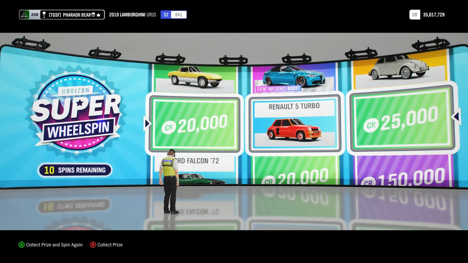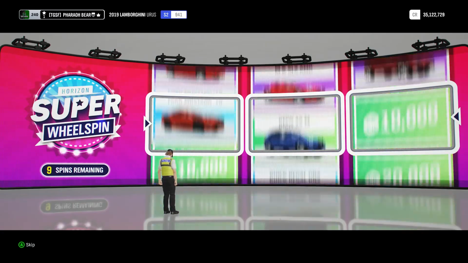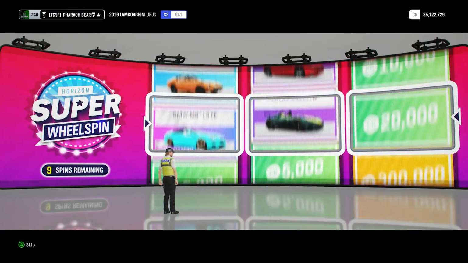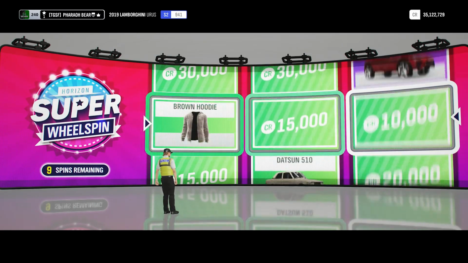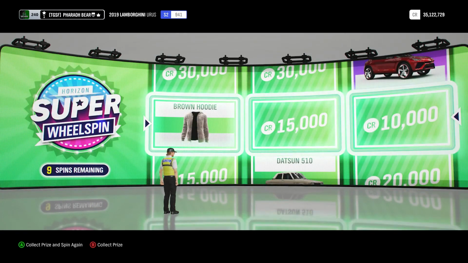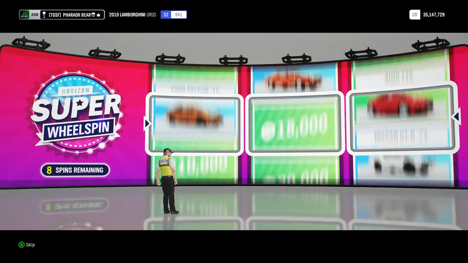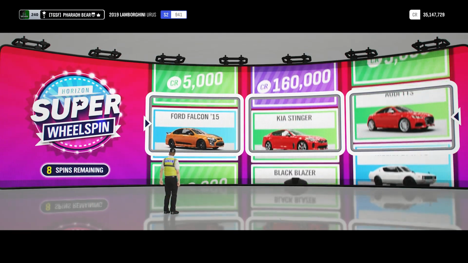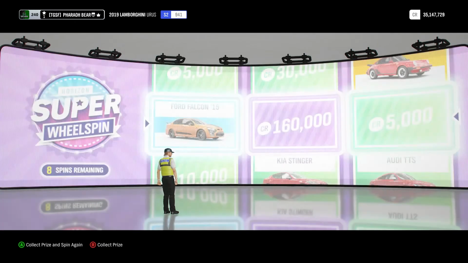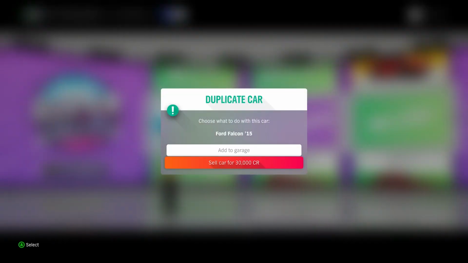So 45 grand in a Renault 5. Got 25 grand in a brown hoodie. We're in the final 10, by the way. I've been distracted by just doing the wheel spins. 165 grand and a Ford Falcon.